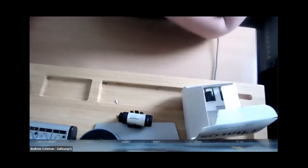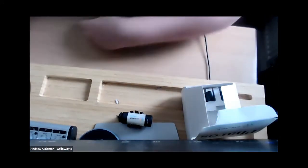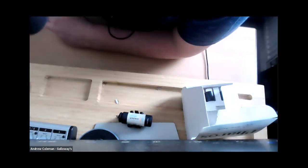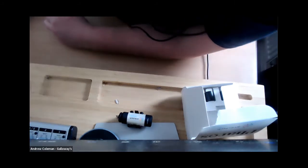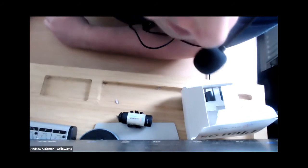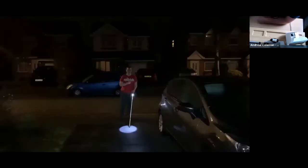Now, I did a very brief short, because of course videos on YouTube make these products look really good. What you want to see is what it really looks like in the dark. So last night, it was cold, so I just went out and did a short little video outside to see what it would look like, so I could show you guys as well. I've got a little video here that I'm going to play. I'm in the middle of the screen, there's a car behind me in the street, and I'm walking past our car to the front of my house. So I'll play the video and you'll see it working.